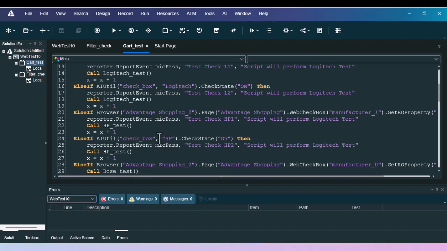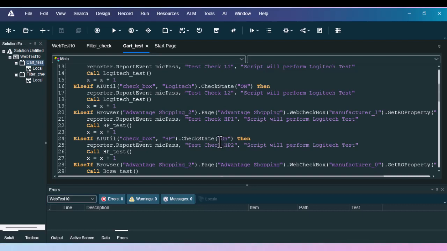This was for Logitech, and these were those check state methods that were utilized, and it's a part of this object, AIUtil. So AIUtil specifying that we want to work with the checkbox object, and more specifically HP, the one that is labeled HP, and here what's labeled is Logitech. And we do a method called CheckState to see if it's on or off.